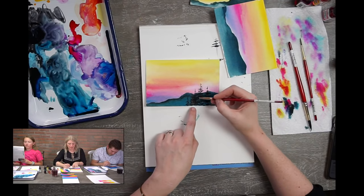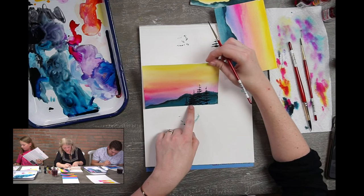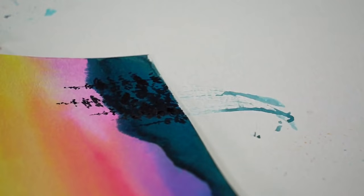Okay. So now that I put a sharper tree in front of it, I don't know if you'd be able to tell very well, but it just looks closer to me, that tree.